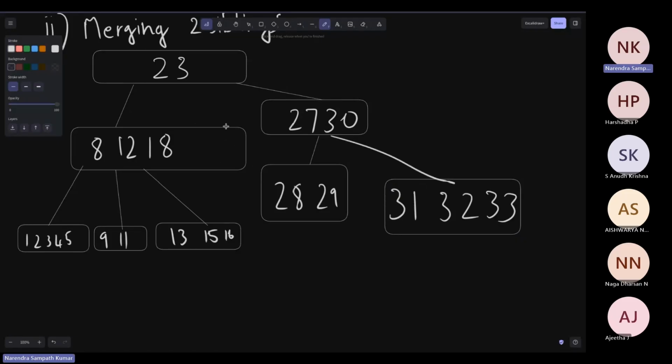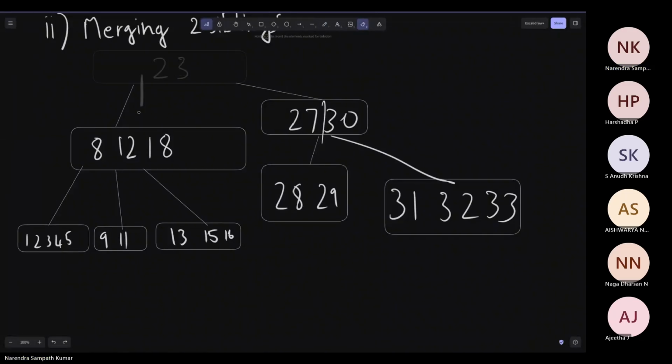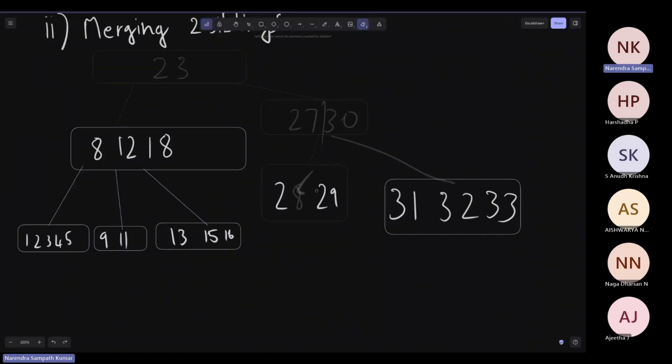So the split algorithm recurses like this, and similarly, the merging algorithm can also recurse. You might have to continually merge nodes upwards when you delete an element. You might have to continually split nodes when you insert an element, right? So you can see that by splitting upwards instead of downwards, all the leaves are at the same level. So these leaves are at the depth of 2, so are these leaves. And this will always be true no matter what. So that's how you insert and delete from a B tree.